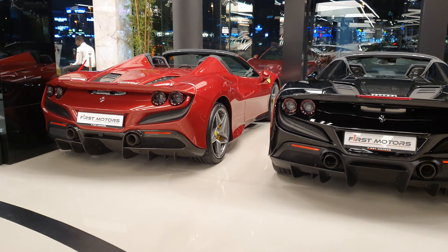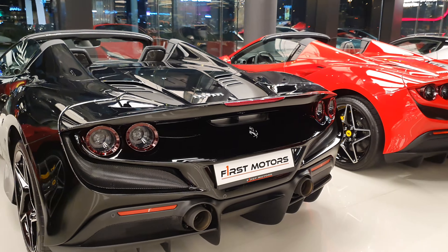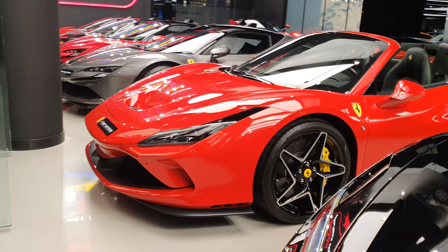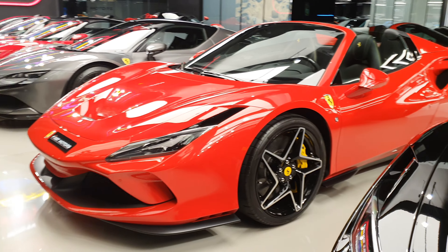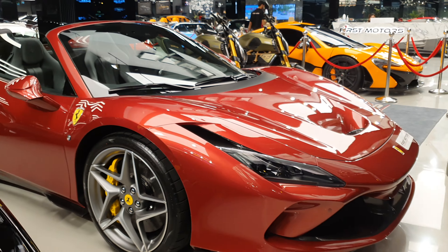The good thing is they have a lot of Ferraris here, including these three F8 Tributos. Look at how different these cars are compared to the modified ones. Let's have a look at the front end where most of the bodywork has gone into. Aside from the wheels, the car is beautiful on its own. And there's another one here — this black one, you can't really see any details — but look at this dark red one.